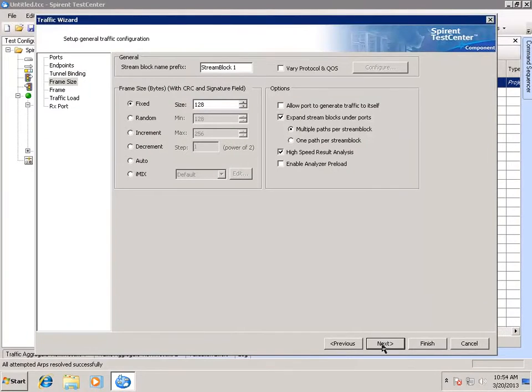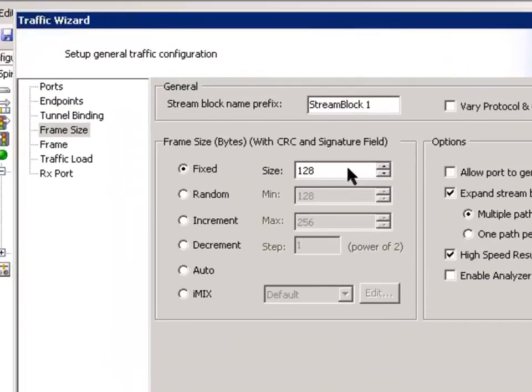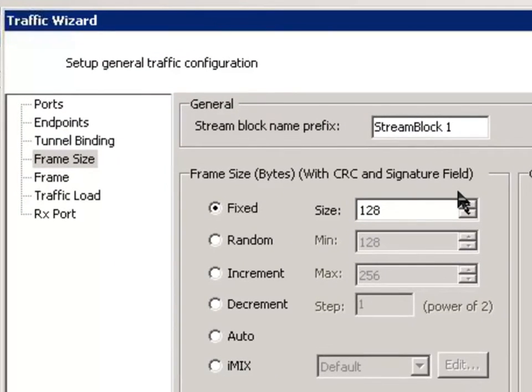Now for the traffic, I can set whatever I want for the frame size. Keeping in mind though that you're going to have an Ethernet header, maybe a VLAN tag, an IPv4 header in this example, since I'm encapsulating IPv6 in IPv4. That actually uses a UDP header, which is another 8 bytes, and then it uses the LISP header. It's kind of a null header. It's all zeros and it's only 8 bytes because it's the LISP data. LISP control packets have a larger header, of course, and then, of course, the original IPv6 packet. So you need to take that into account in terms of a minimum size frame, including the Spirent TestCenter signature field, which is another 20 bytes.